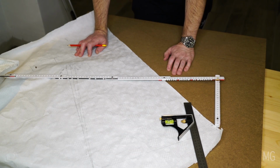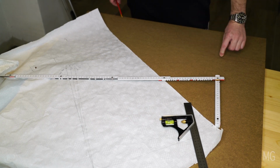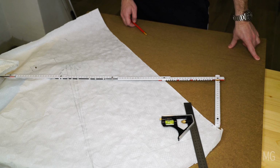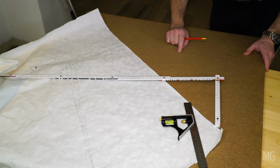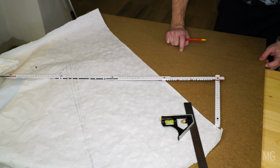So one of our next measurements, once we've found the height. I've drawn 2 lines here, but once you've found the height, which is the 69th line, 72 is going to be the extent of where the work surface comes. We know the work surface is going to be 40 deep to come flush with that. So we're going to measure in 40.